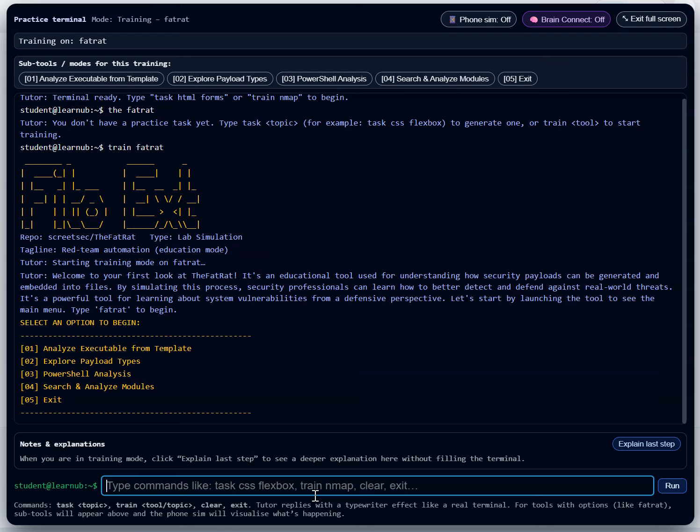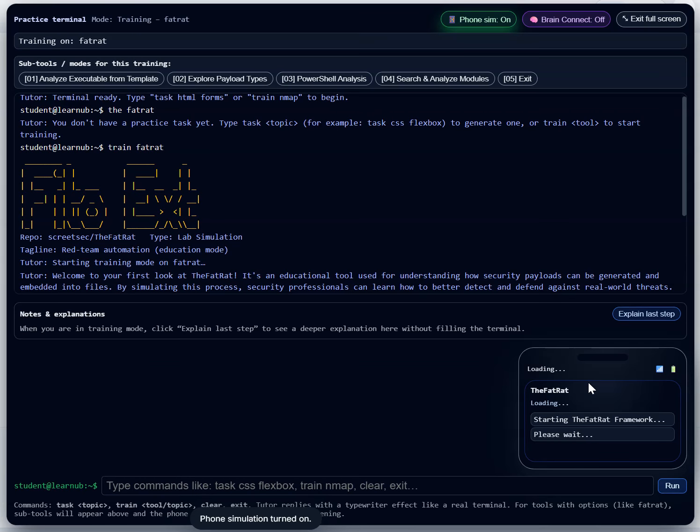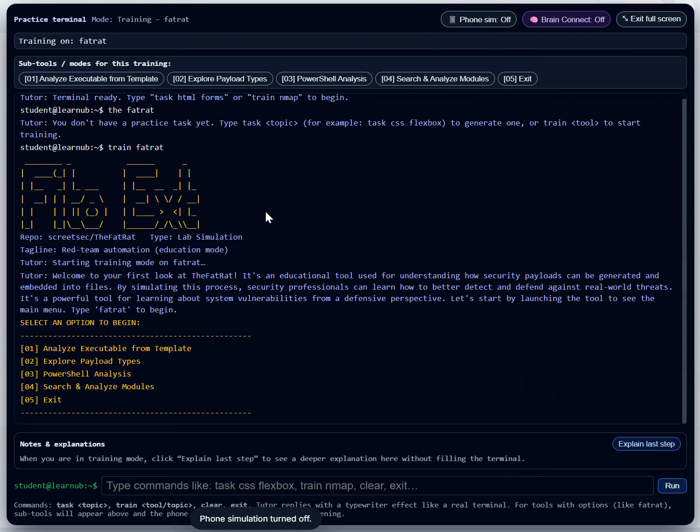The colors, the icons, the whole thing feel like you're actually working on a real terminal now, unlike before. So we still have the phone simulation right here, and it still works perfectly well, and you can interact with it. As you can see, it is very much interactable. But that's not the biggest change that I've made. As you can see now, I've brought the style of Kali into the terminal, even though it's running on a website, a web application, right? So you have that feeling that you're actually using a real-time terminal while the AI guides you through.